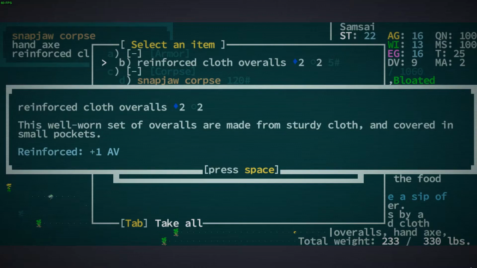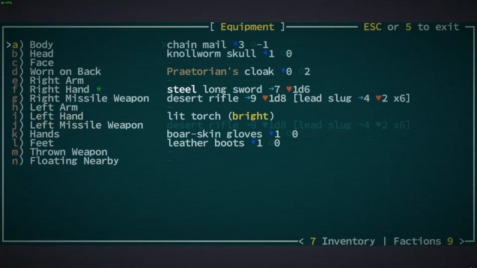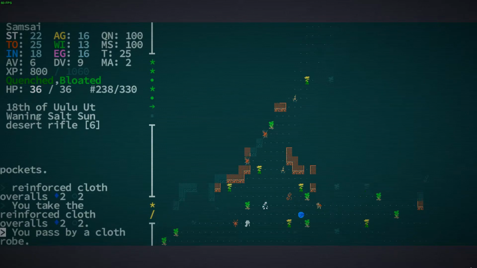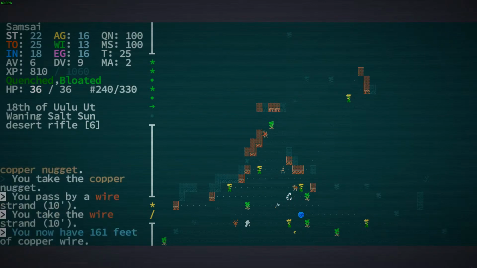So that's reinforced plus one AV. Is that actually... No, that's not better than my chainmail, surely. Yeah, my chainmail is 3 AV and 1 dodge, basically. Minus 1 dodge, rather. Because it's actual armor. It prevents you from moving around, so you're doing your saving rolls a little bit worse.